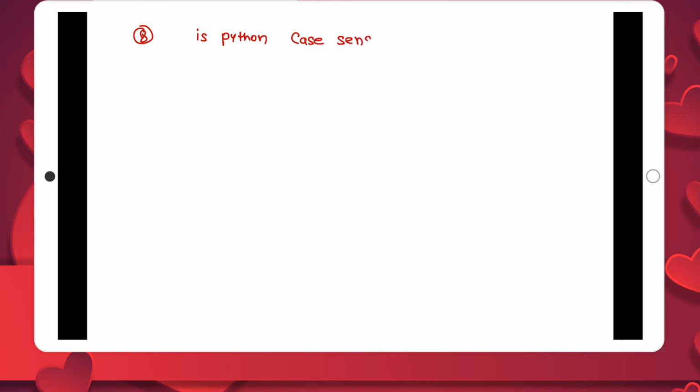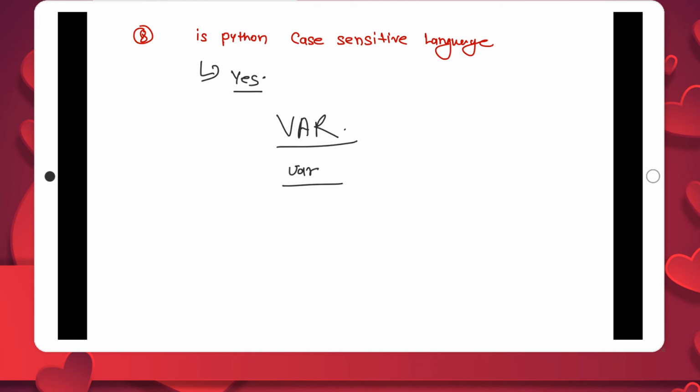Yes, it is a case sensitive language, because if I assign a variable like this and another variable like this, these two variables are different. So Python is a case sensitive language.